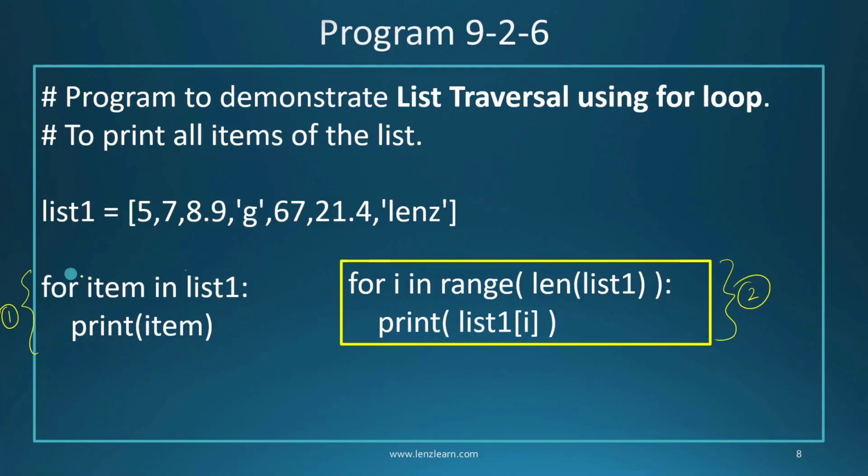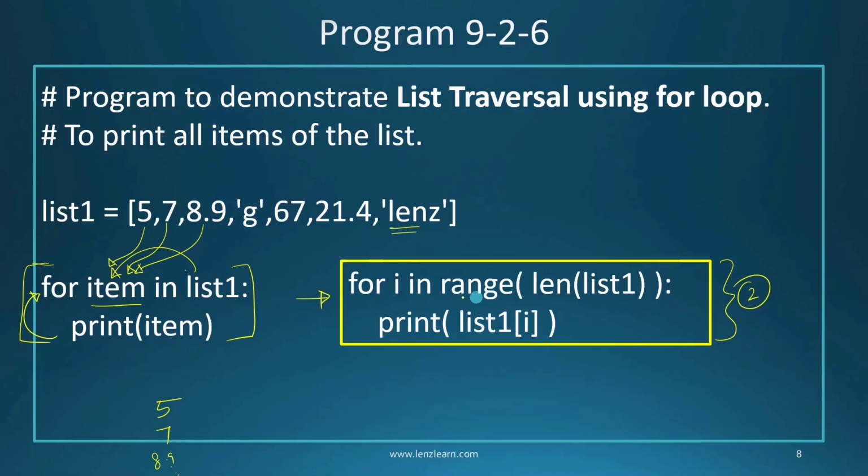So now what for loop will do, it will take the first element from list and it will load into this control variable item. So 5 will be loaded into item first and then it will print the item. So 5 will be printed, the control will come back to 4 again. It will load the next element into item, then it will print it. So 7 will be printed below that, and after that it will load the third element, which is 8.9, and it will print it. So 8.9 will be printed. It will print up till last element in the list. So this is a first method where you can take individual elements from the list and print it. Or there is another way.